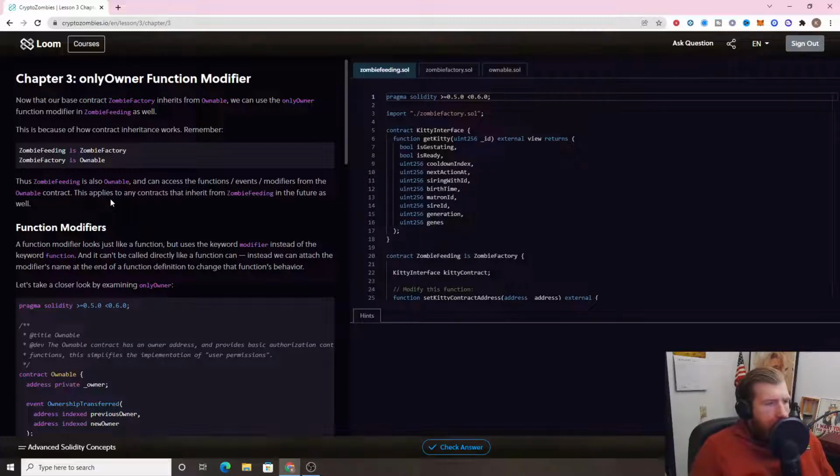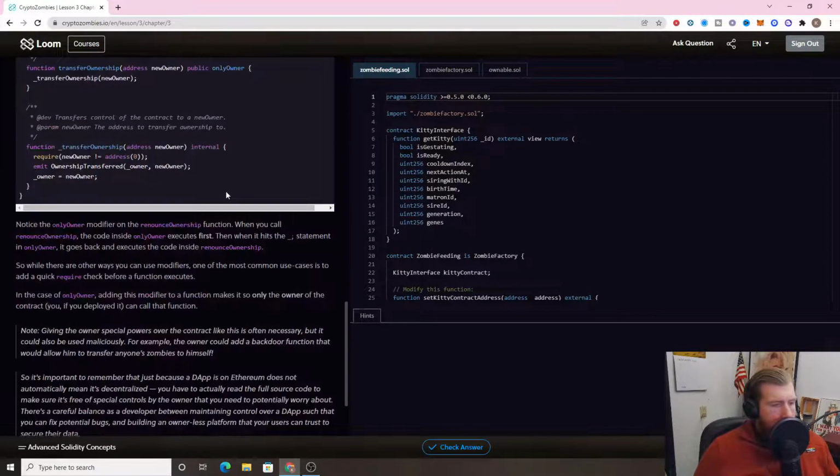And now we're going over function modifiers. A function modifier looks just like a function, but uses the keyword modifier instead of the keyword function. And it can't be called directly like a function. Instead, we can attach the modifier's name at the end of a function definition to change that function's behavior. Let's take a closer look by examining onlyOwner.